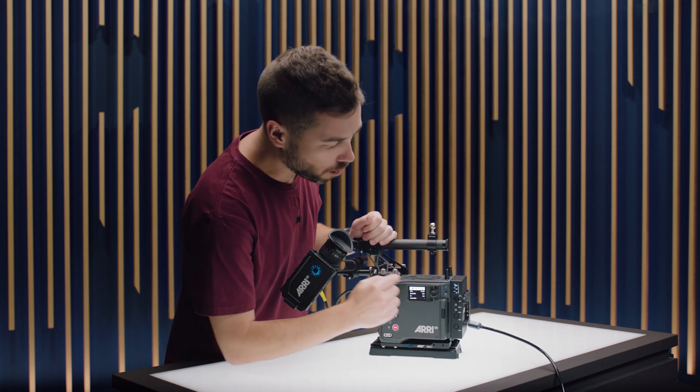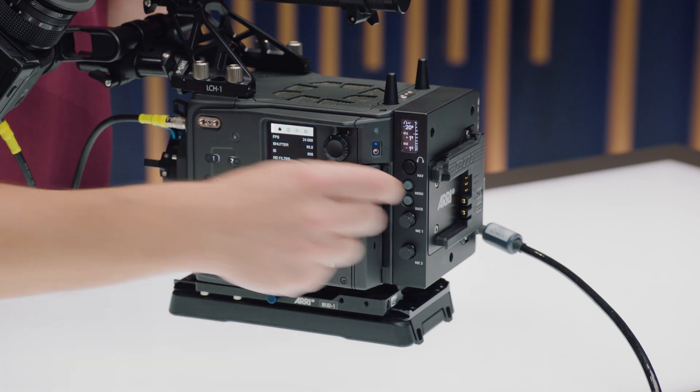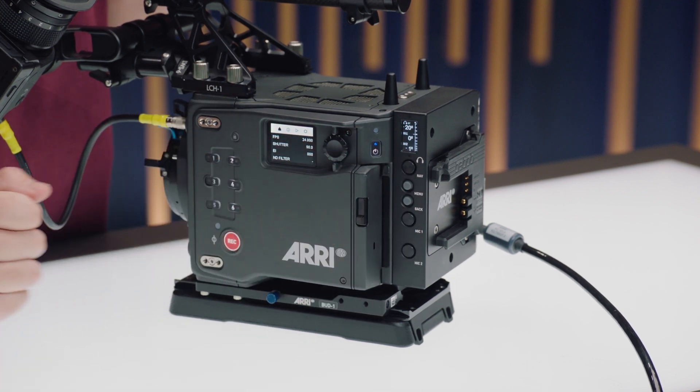That all happens through the rear connector on the back of the camera. Behind the audio module you can put the same B-mount adapter or whatever onboard power solution you'd like to mount. On the other side of the module we have a whole number of depressible rotary encoders which you can use to set menu settings, and there are two dedicated encoders at the bottom which you can use for the microphone gain. I cannot stress enough how impressive the audio quality is inside the AEM-1. It's made for us by Sonosax, who are a high-end Swiss manufacturer of audio equipment, and we really believe this is now the best sounding microphone preamp of any camera on the market. Because it has those two power accessory outputs as well — bringing the total in the camera to four — personally I really think this is the module that most people will opt for, as you can pretty well leave it bolted to the camera the whole time and make this a really versatile package.